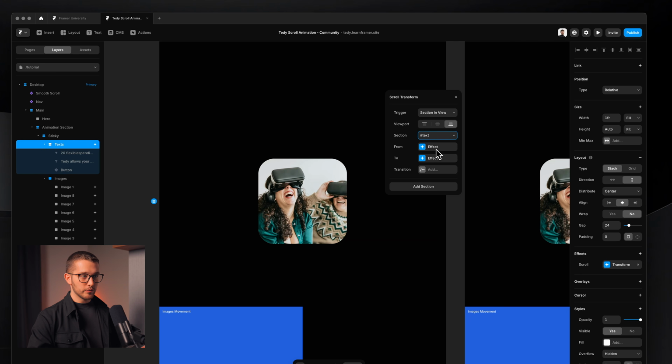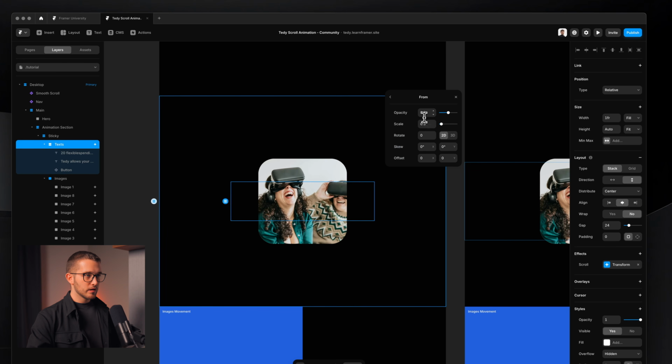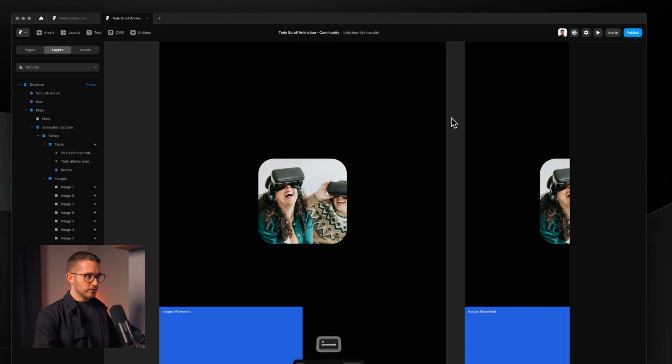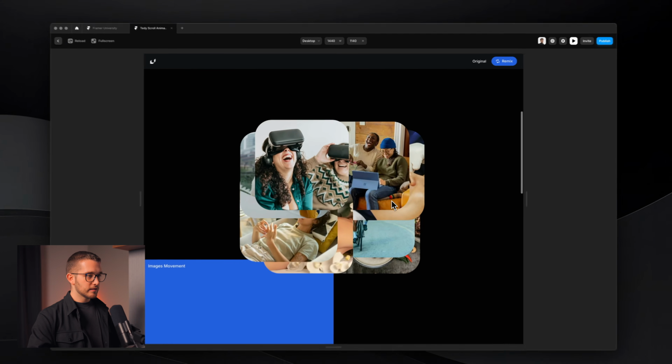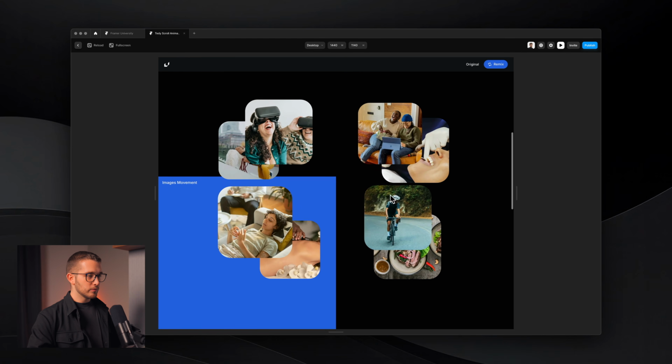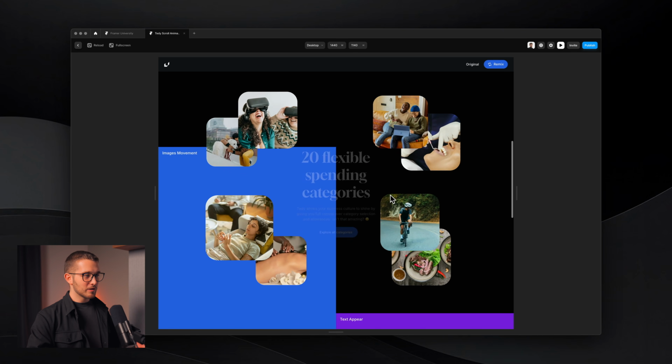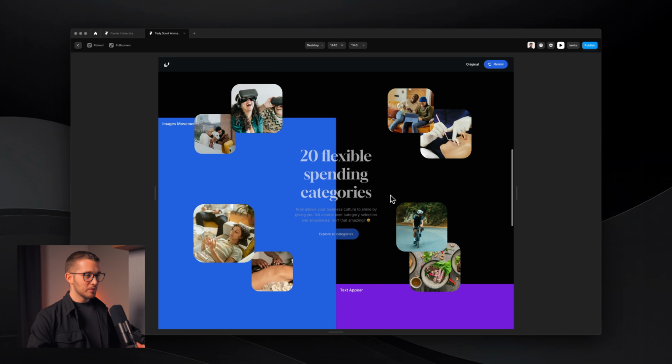That is what we use to trigger the animation. The from state will be 0 opacity and 0.9 scale, and then the to state will be 1 opacity, 1 scale. So now if we take a look at this, you'll see that as we start scrolling down, the blue frame comes in, images start moving out, and when the purple frame comes in, the text also appears.